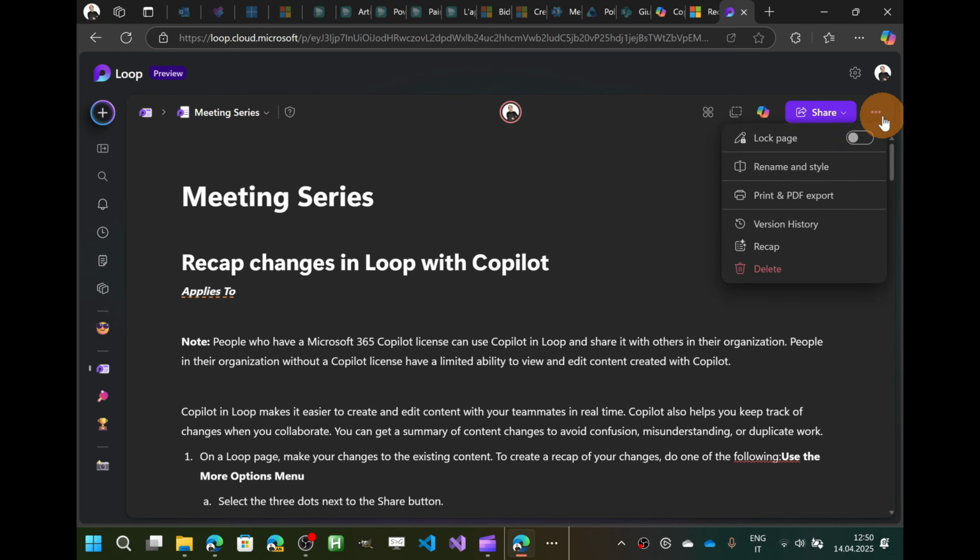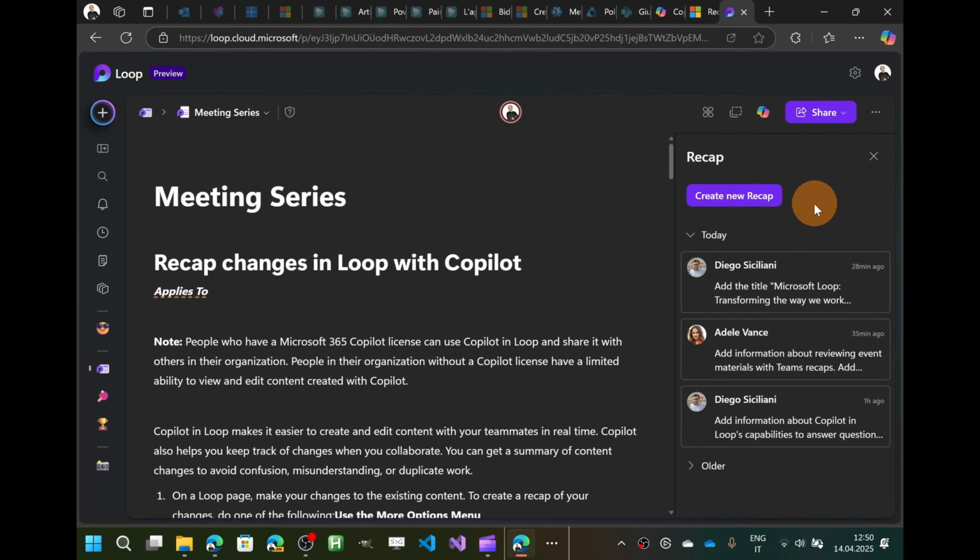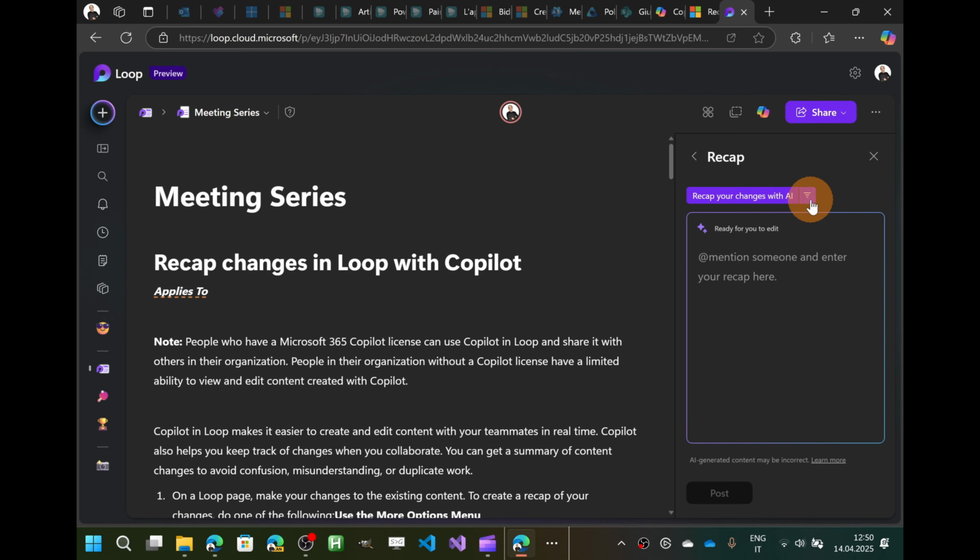Another useful functionality is the ability, clicking on create new recap and clicking on this icon next to recap your changes with AI, to filter or narrow down the time. Recent changes, you may want to highlight the changes in the last hour. Let's do that.